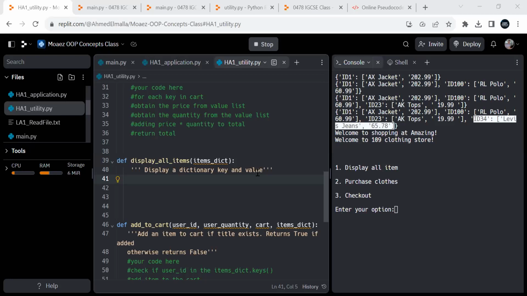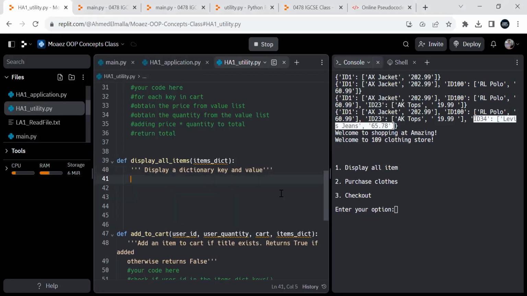We have taken a while ago that we are able to loop through the dictionary using items, because if we loop through the keys only, actually it is also possible.